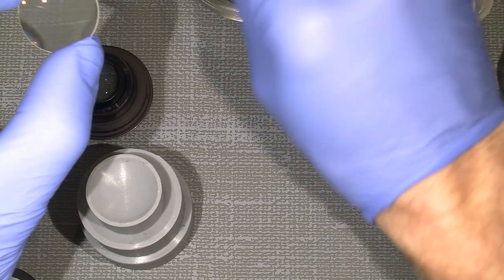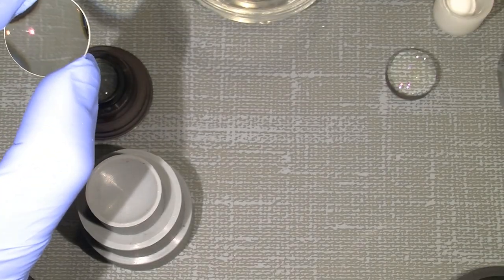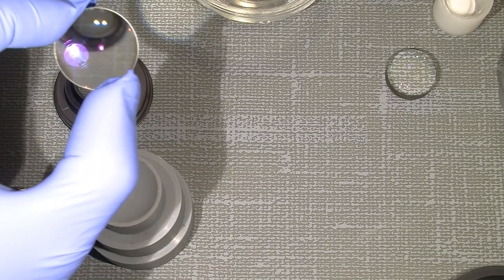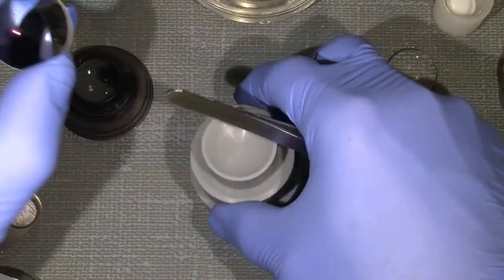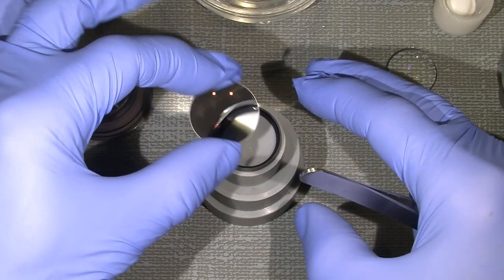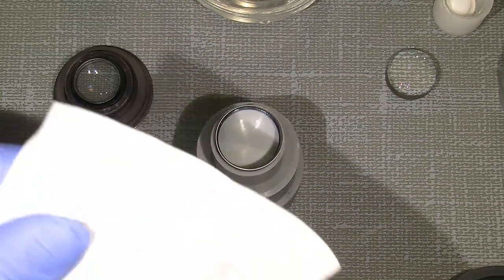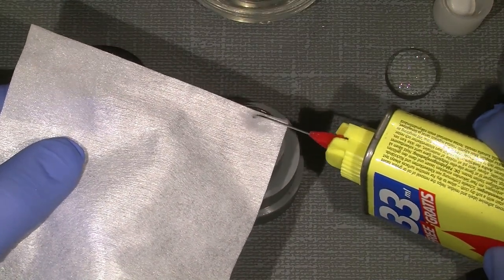Need to take this ring up and wipe it a little. Because then I can put the lens on, do the other side like this, and then I will do it again in another corner of the tissue.